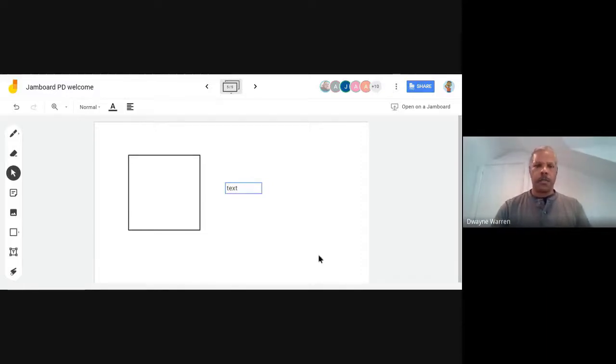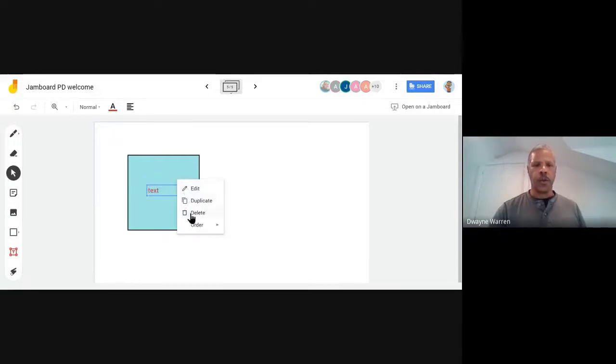What I want to do is grab my text, and it can be kind of tricky because you need to make sure you have the 4 arrows you see here, and I can drag it in, and there's my text inside my shape. If for some reason the text disappears, let's see if I color my shape. Oh, there's my text, good. And if I wanted to fill my shape, I can't fill my shape, but I can change my text color.